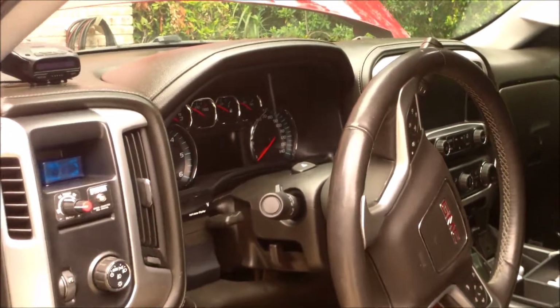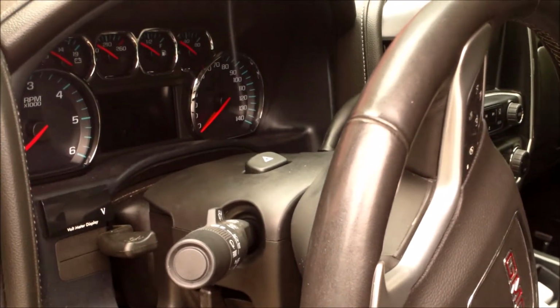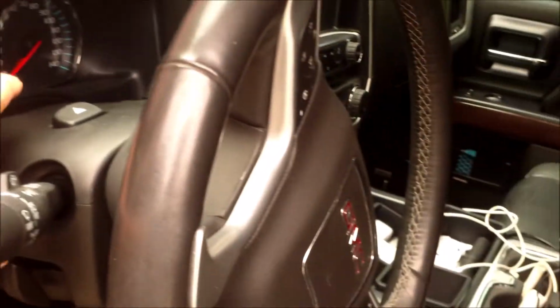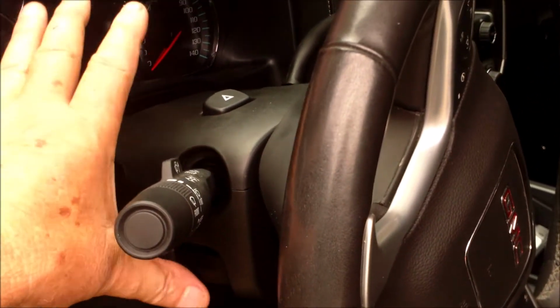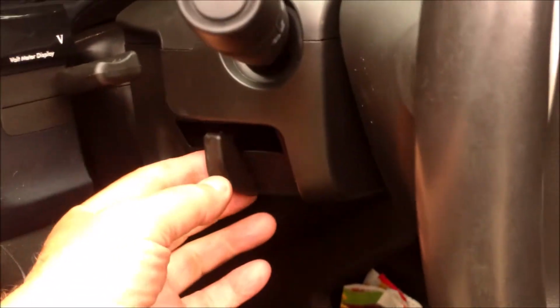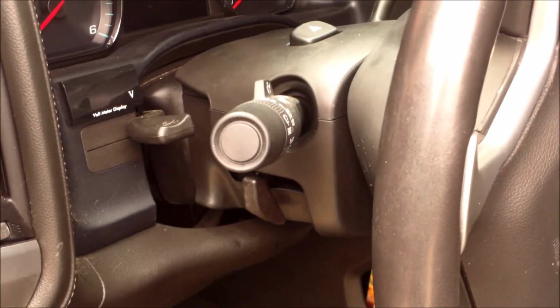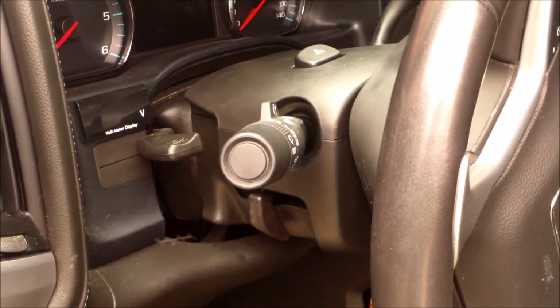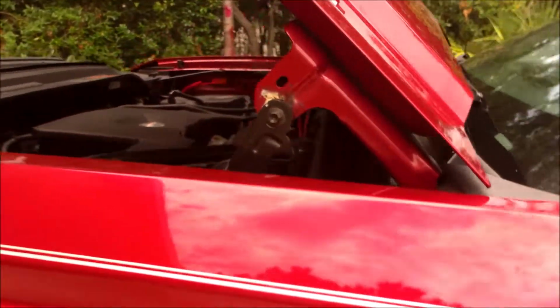I took a shot and replaced this switch here, the multifunction switch, by removing this clamshell here. It just separates like that. First you can pull this out here and you separate that, and there's two screws and plugs, you can remove it. Did that, didn't solve the problem. So next step is to check the motor.